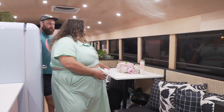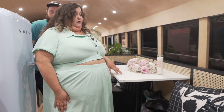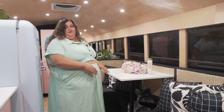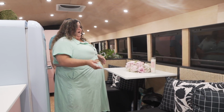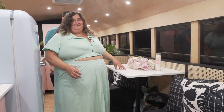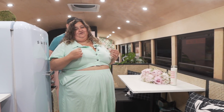And then right here, we have the dinette. This is made out of the same quartz the countertop is cut from. This will eventually drop down, so this makes an entire day bed where we can sit, relax, hang out, and just kick back. I sat and had breakfast here for the first time today, and I was in my glory because it really is what made it feel like a real home.